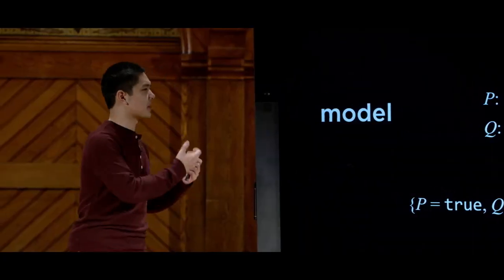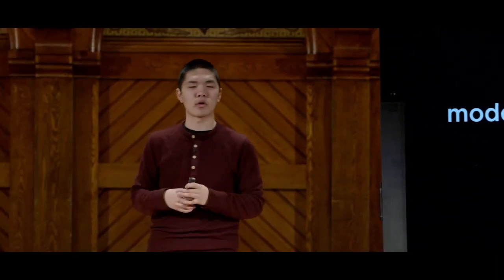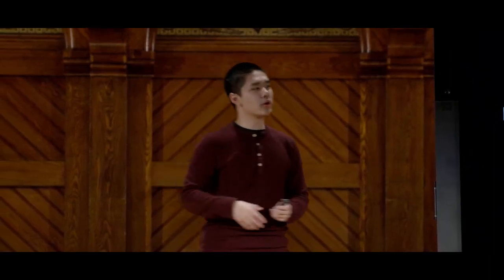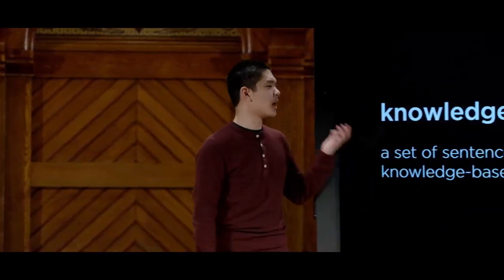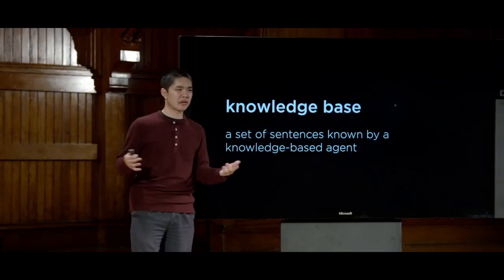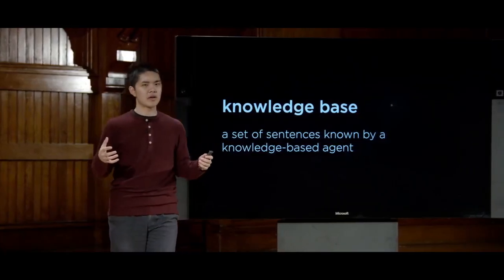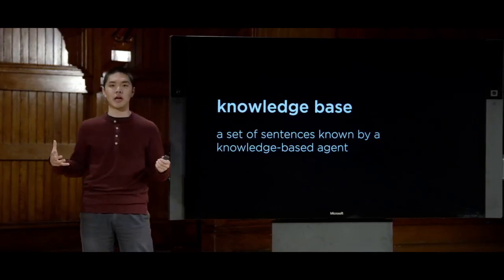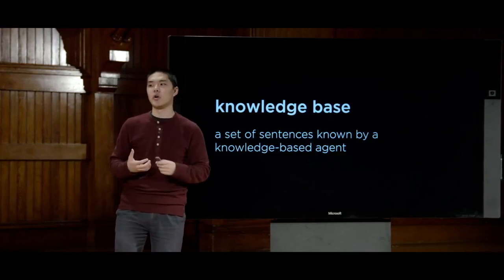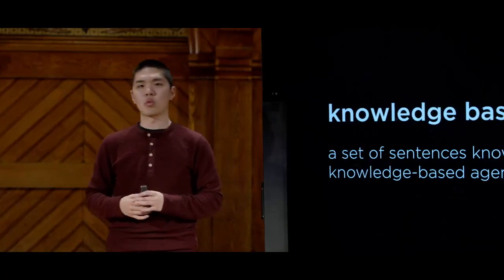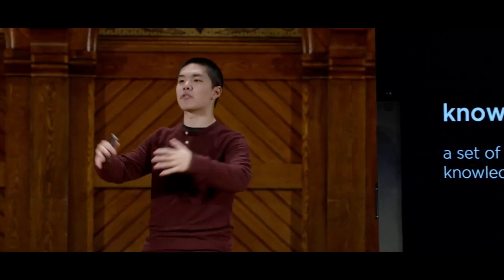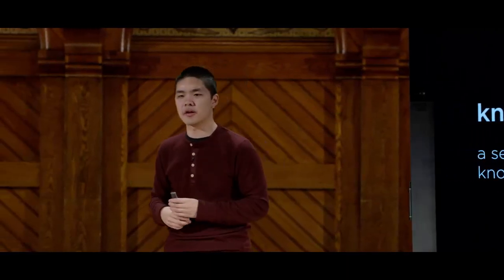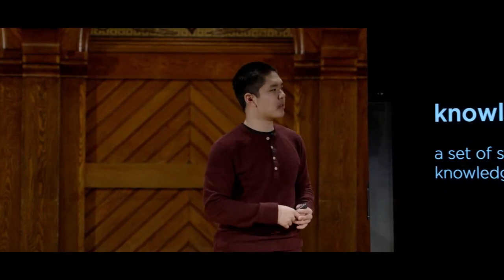So now that I have the symbols and the connectives that I'm going to need in order to construct these parts of knowledge, we need some way to represent that knowledge. And to do so, we're going to allow our AI access to what we'll call a knowledge base. And a knowledge base is really just a set of sentences that our AI knows to be true, some set of sentences in propositional logic that are things that our AI knows about the world. And so we might tell our AI some information about a situation that it finds itself in, or a situation about a problem that it happens to be trying to solve.